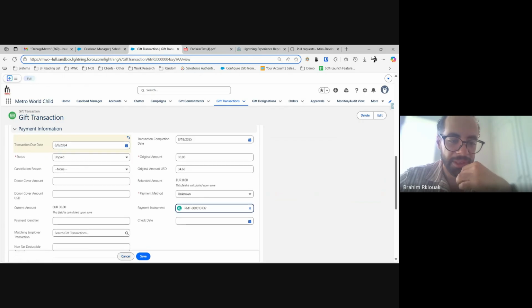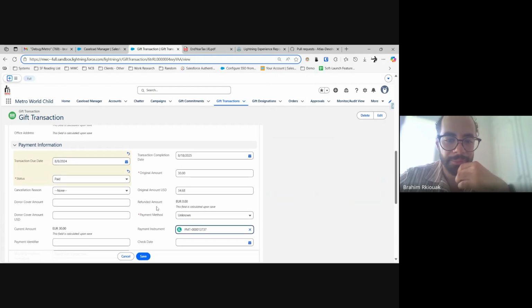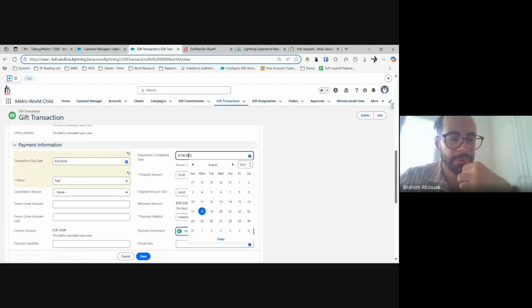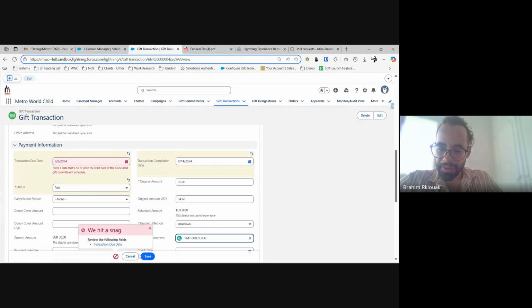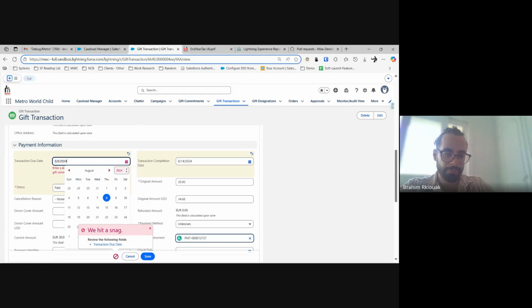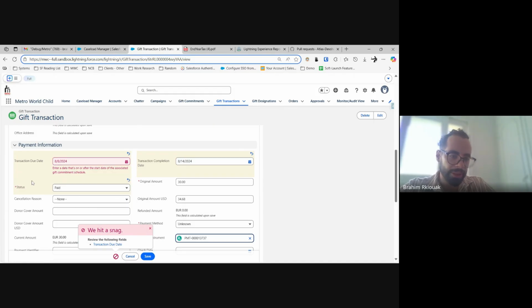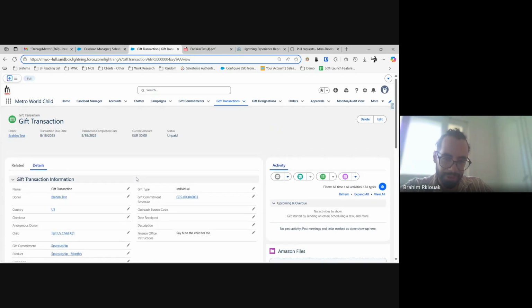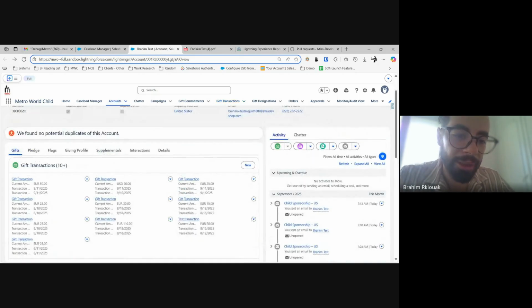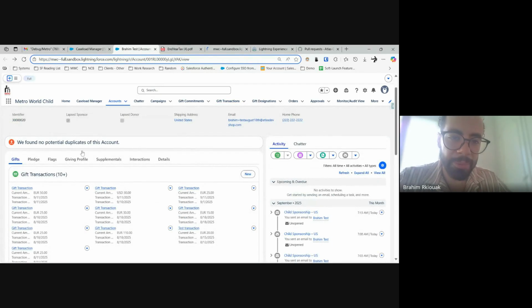Okay, so in August last year, and let's make it paid. That was the due date. I should actually change the transaction completion date. Oh, this is linked to a gift commitment and it was already paid, so it's a headache to change. Let me find one that is simpler.